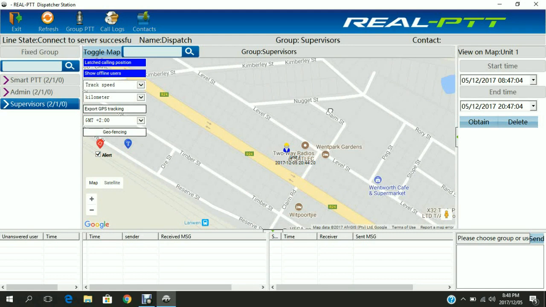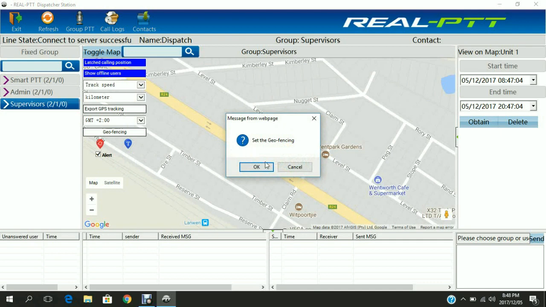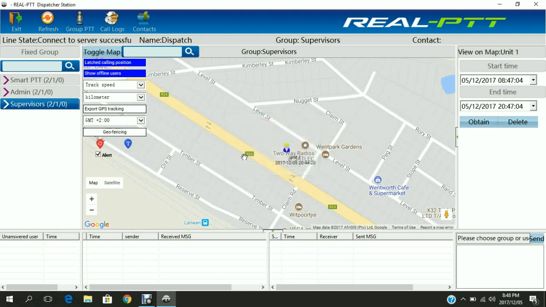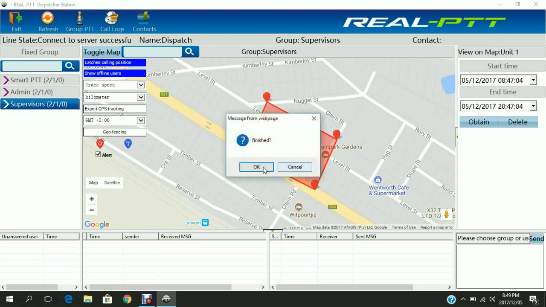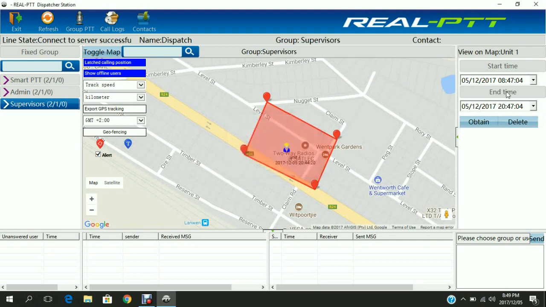You can set geofencing limits by clicking the red icon, clicking OK, and clicking on the map the parameters that you would like to set for the unit. If the device goes outside the parameters, an indication will be alerted to the controller. In the right-hand column, you will find the GPS track obtain.